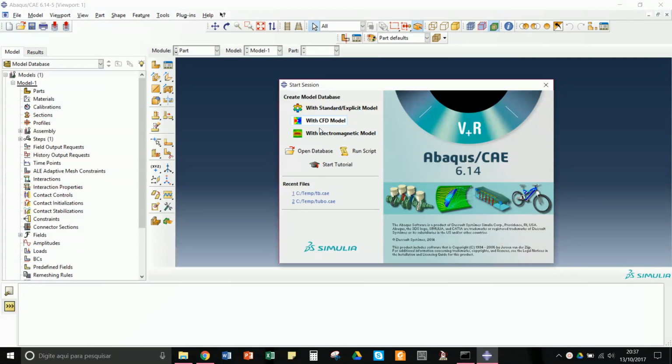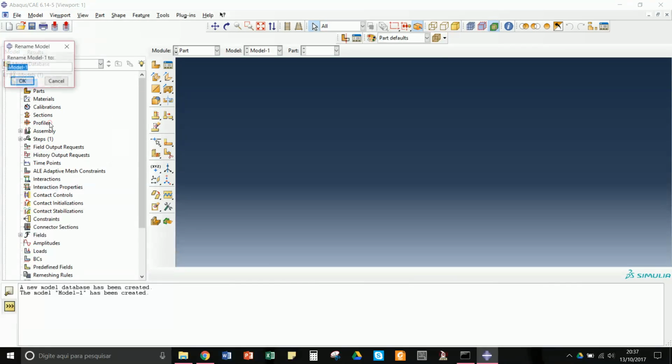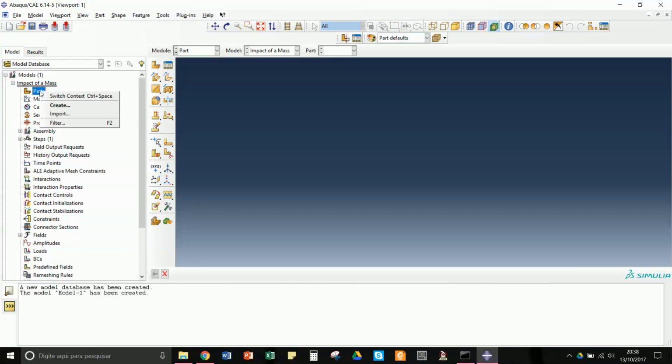We start with a standard explicit model, which we are going to rename to impact of a mass. And we will create two parts.